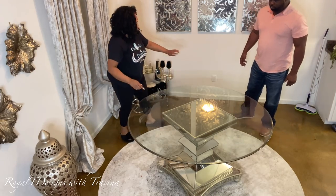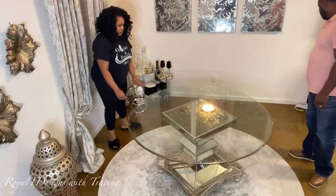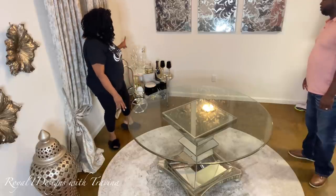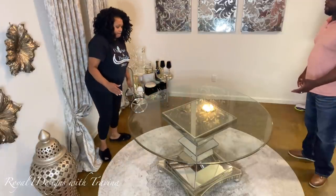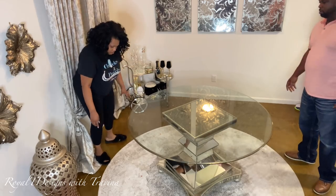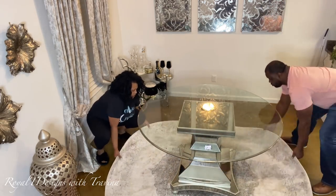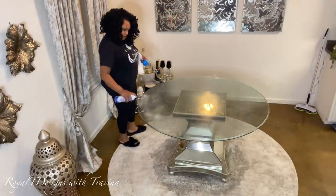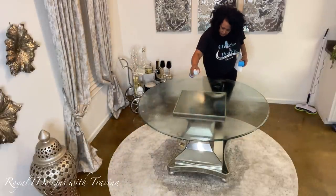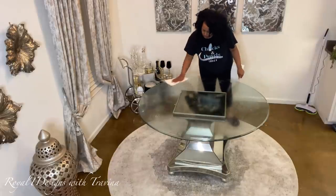Since hubby is here, I'm going to get him to help me rotate the table and rug. This is a glass table, but the base is extremely heavy. I love this table — I can never see myself getting rid of it, but it is a doozy to maneuver. I'm giving him the strategy for how we're going to reposition it for the Christmas season. It gives me glam and a Parisian feel — it takes up the space without overpowering it. Now I'm giving this beauty a nice cleaning, because with a glass table it is a little tedious to keep clean, but I love it so much I don't mind.